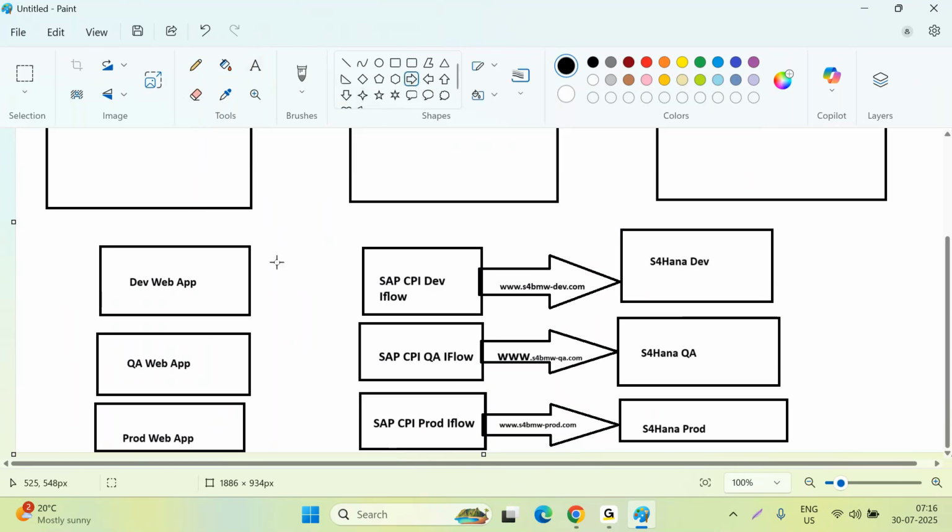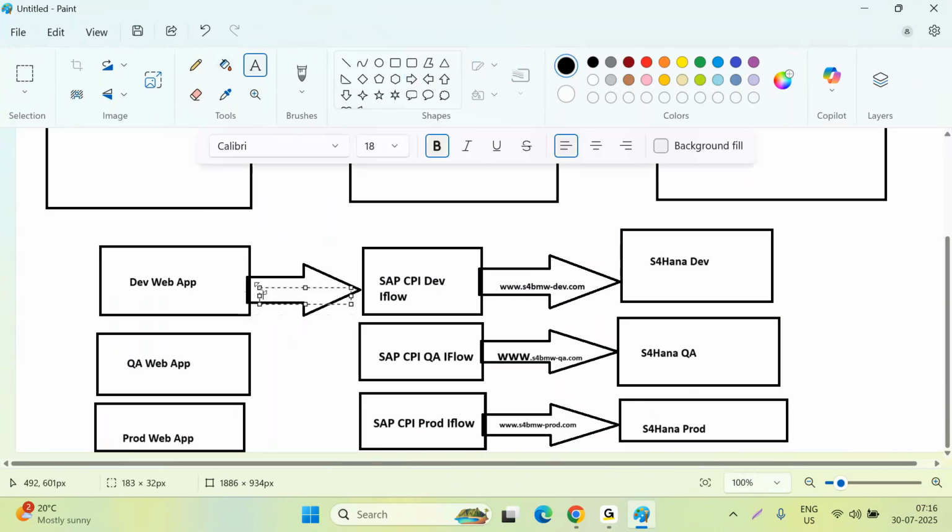So here also, while you are receiving, for example, if they are connecting with the HTTP endpoint URL in the configuration level, you will just change this slash. For example, if you are taking invoice from web app hyphen dev, the web application which is connecting with dev.